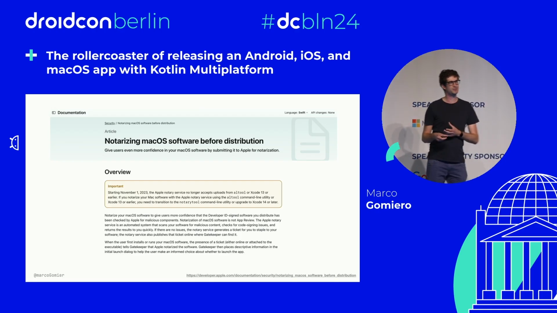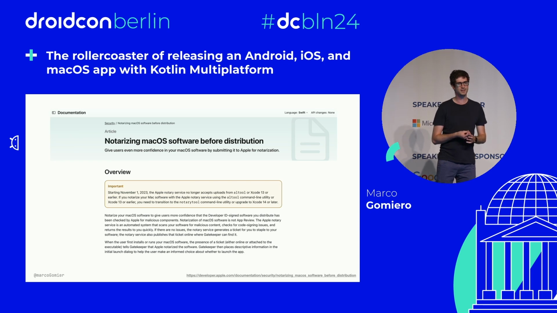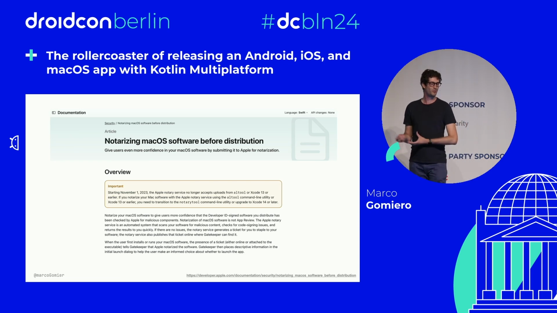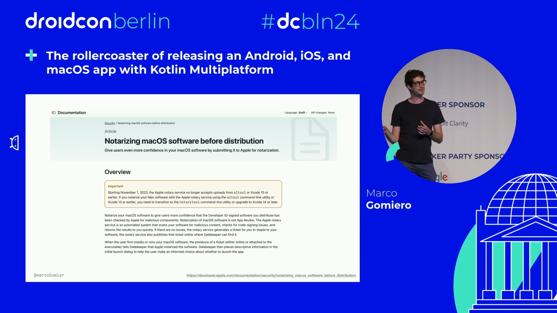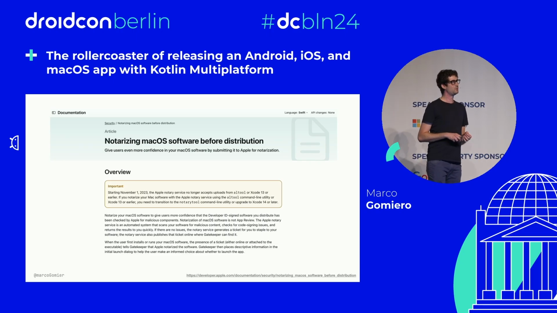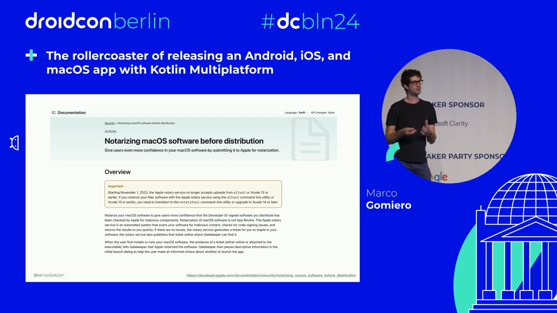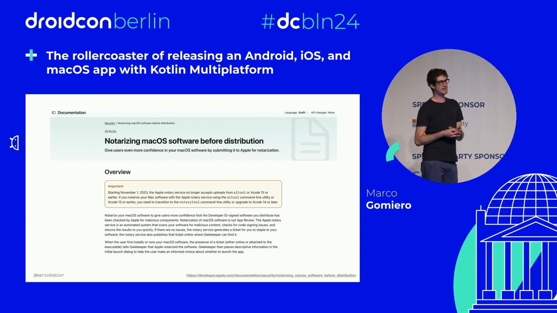In this step, Apple looks at your binary to check if it's malware, basically if you're sneaking malicious code inside it. It's also checking that the code signing doesn't have any issues, that you've done it properly with a legitimate certificate. And when you do that, you let Apple know that your app exists. So Gatekeeper, the security feature that every macOS has, is going to know about your app, so it's going to be happy, and you can install it.